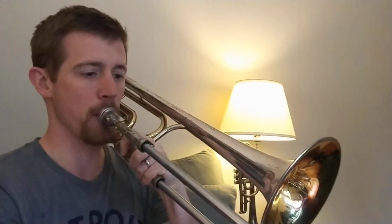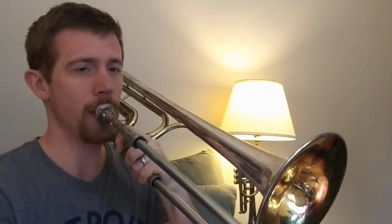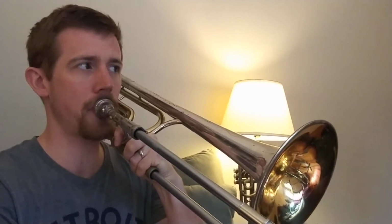So let's start with the first two notes of the song. To make sure my lips are ready to play a nice G, I'm going to start by doing the jumping up pattern that we use a lot. I'm going to hold my slide in position number 4 here, and jump up to that G and make sure I hit it right on. Let's see if I get it on my first try. Then maybe faster.